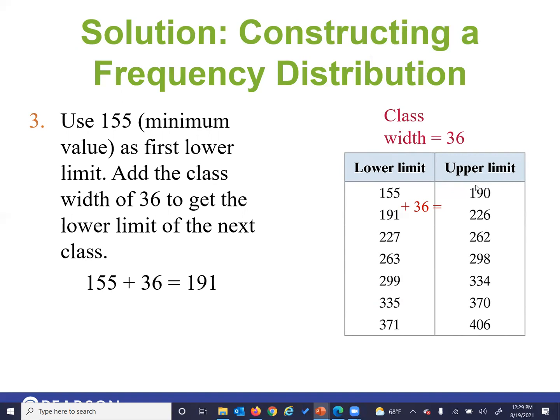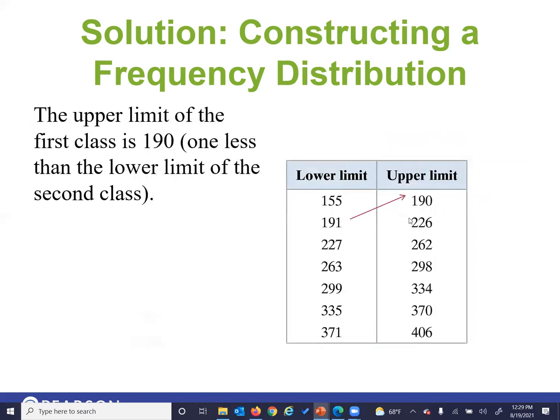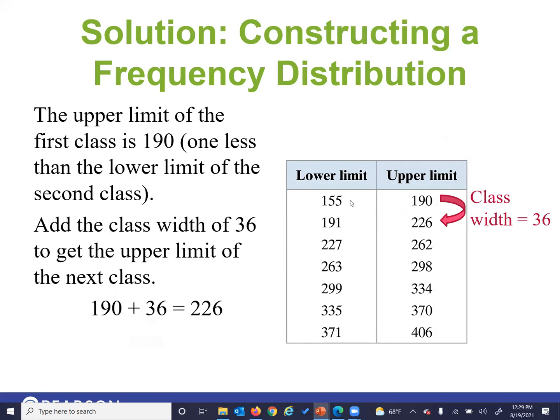Or what you can do is you can get your 190 here and then just start adding 36 each time. I think subtracting 1 is especially good. Okay, let's see what we got here. Then we start tabulating. This one just says you can just subtract 1, or you can go by 36 each time, whichever way you like. All right, and then we start tabulating.